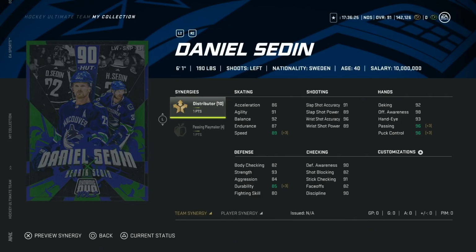He has that 96 shot accuracy, which is obviously great. Passing and puck control at 96 with distributor on. Offensive awareness is 98. Defensive awareness and stick checking at 90, 91 is great. So just a really well-rounded card no matter what. So just slightly better than his brother Henrik's card. But he checks in at number 4.